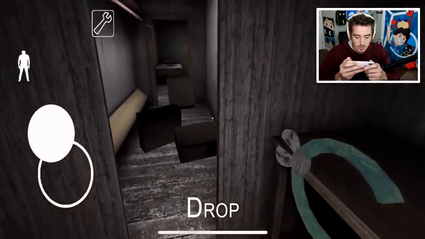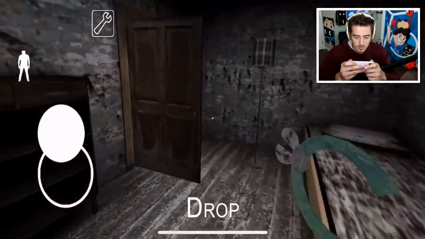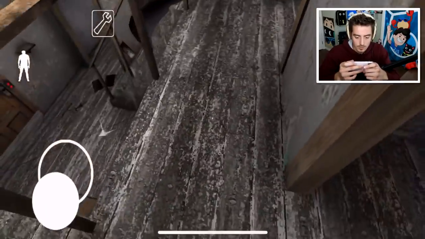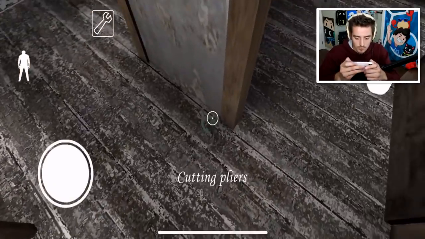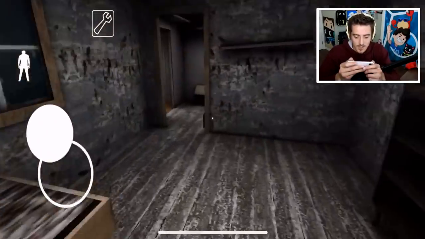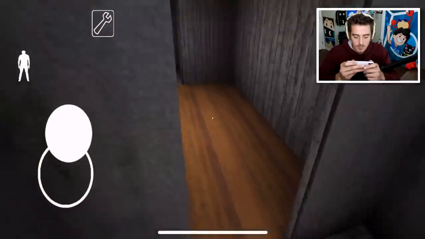So you run. Run down here. Okay, what should I do? I'm gonna throw you over there. Did that work? Did I actually throw you there? No. Oh my goodness. I really don't like the way dropping works in this game. Okay, cool. So now cutting pliers are down there. We need those down there.